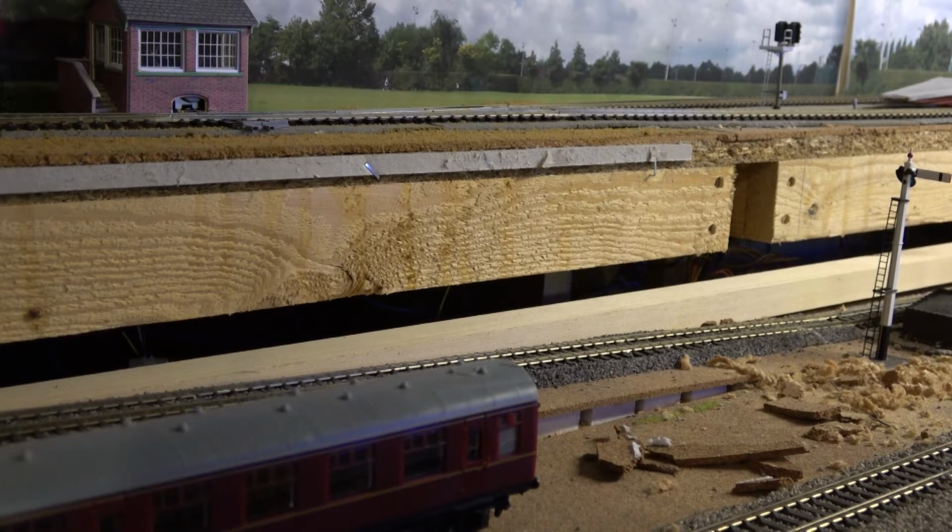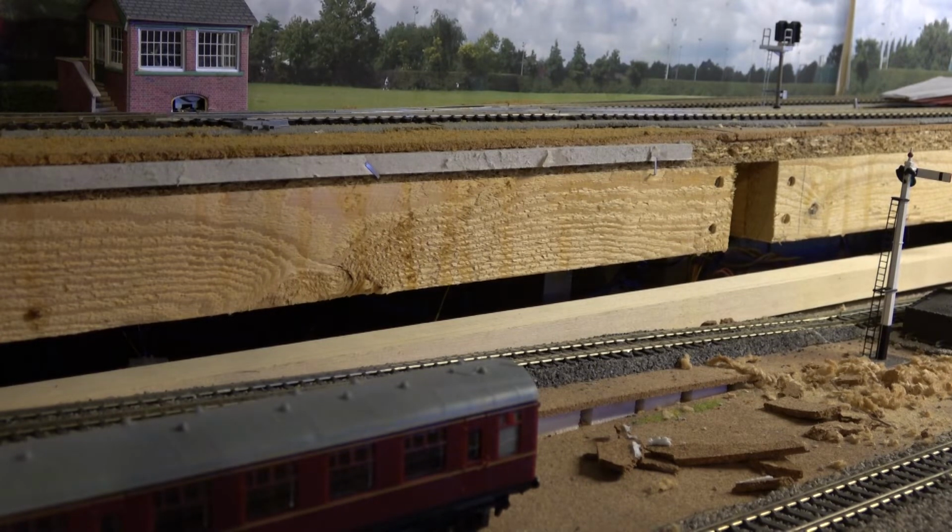Here we are up on the layout, and you can see the area that I'm working on today. A few bits of prep I have already done. I got this big long piece of wood, and I got the retaining walls. So what I need to do is put some cardboard paper on that, which will go downstairs for, put a few bits to lift that up underneath and bring it forward slightly, and then just glue everything in place. This will then lead on to me being able to get scenery work done up there, and that's what's going on. So I'll now take you down to my desk.